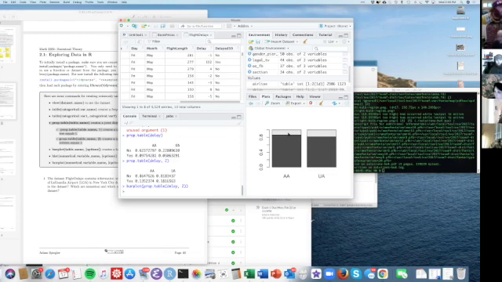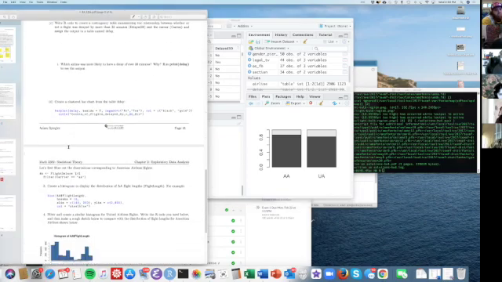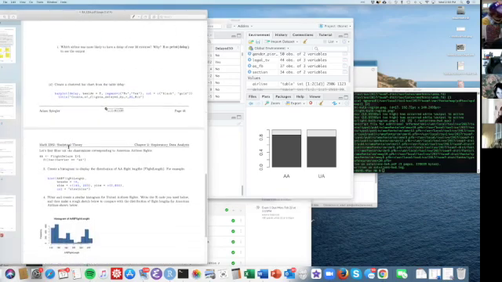So all of this is to say that even though R is going to do a lot of this stuff for us, R doesn't know what is relevant and what's not relevant to look at. And so we still need to think about these ideas first on paper, and then we can think about how we can command R to do those calculations for us. But I'll stop at this point, since I don't want to get into filtering or histograms just yet. We can worry about that after the exam.